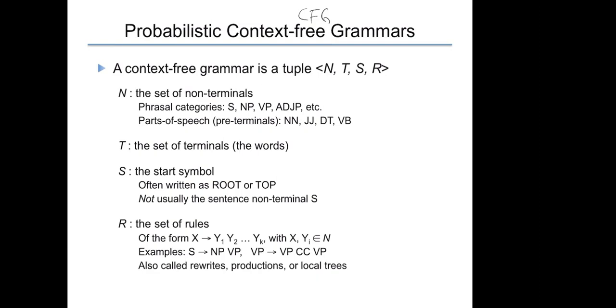So a context-free grammar has four components. One is the set of non-terminals. I told you that these non-terminals are sentence, noun phrase, verb phrase, these nodes that are not leaves. And T is the set of terminals. Because terminals come from the input words, you can think of this as the vocab. And there is a start symbol, but this is not super important, because you will always have a start symbol. That's really not so informative. And there is a set of rules, which is the rule that you just saw in the grammar: how one non-terminal can transform into other non-terminals or terminals. For instance, S can be NP and VP, because NP is the subject here and VP will be a verb with potentially some object, or it could be an intransitive verb. And VP can be converted into VP, CC, VP, etc.